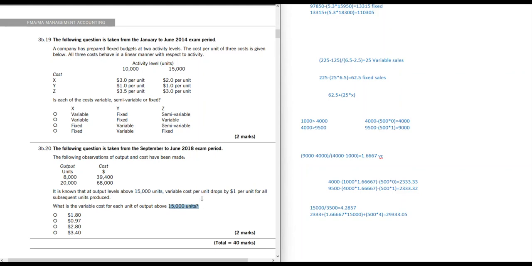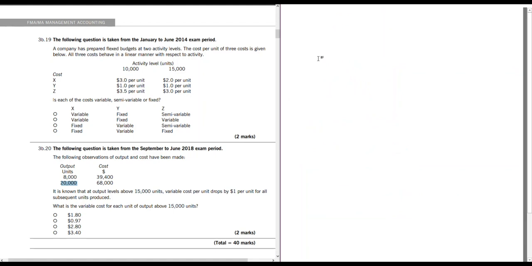Okay, so there's a problem after 15,000 units. The variable cost decreases by 1,000. So in a Hi-Lo method question, remember the thing to do is, if there is any unusual thing, try to remove that unusual thing. If we look at 8,000 units, we have okay because it is not more than 15,000 units, so the cost would be okay here. And then at 20,000 units, the cost would have changed by $1 for extra 5,000 units. So we need to remove that change, just like we did with the previous question where we removed the step cost.